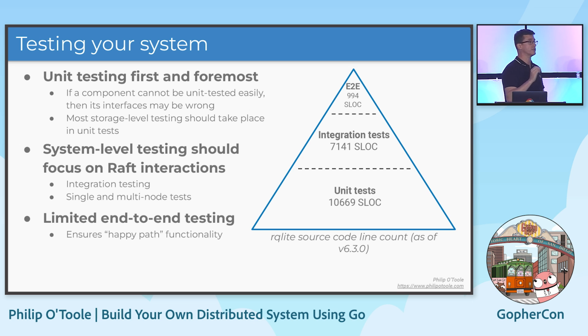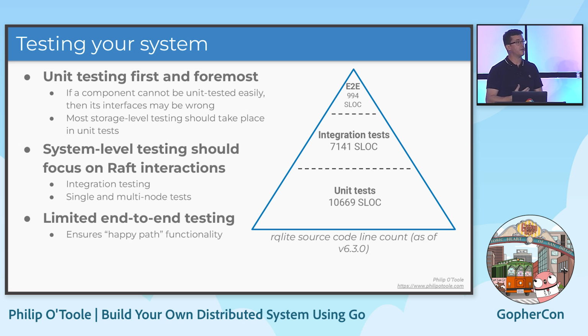Why do I say this? I have a lot of hard experience with this in other databases. A lot of people make the mistake of writing huge end-to-end test suites at the start because it's a great feeling when they pass. You're like, wow, I have tested my database from top to bottom. I know it's in good shape. But the moment one of those tests starts failing, it's so time-consuming and so costly to debug, especially as your development teams are growing, because knowledge starts to weaken. So you must be very careful about end-to-end testing. It is important, but it should be limited.